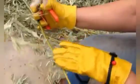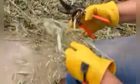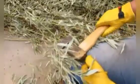Now some of these ends are cut a little bit close to some of these branches. Some of them you can just take and snap off. I like using my nippers here, especially if I can't get a good hold on my bamboo, and just snap that off best I can. And then from there, I can take my axe blade, lay it along the length of the bamboo, and just knock those branches right off.